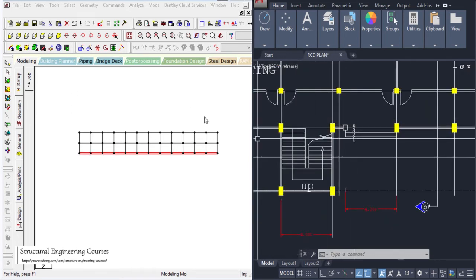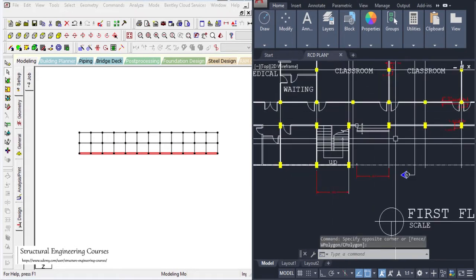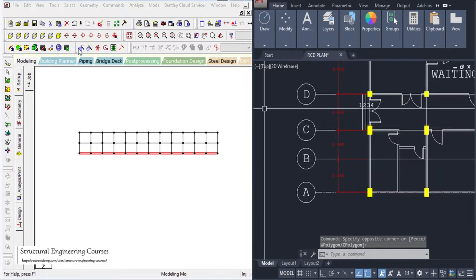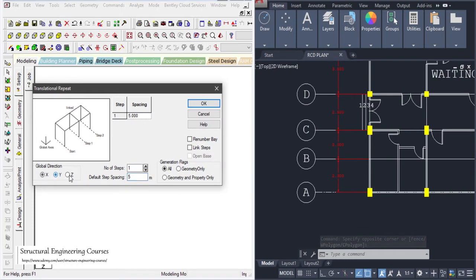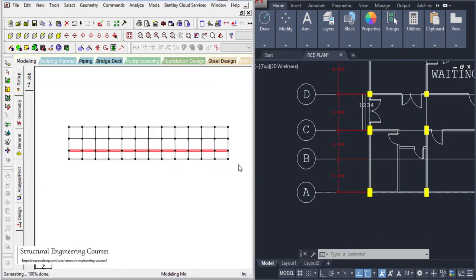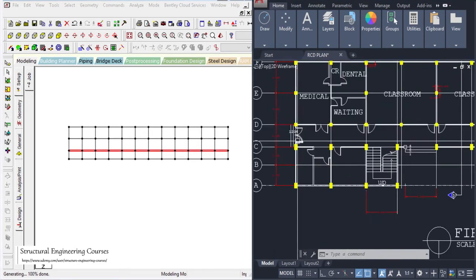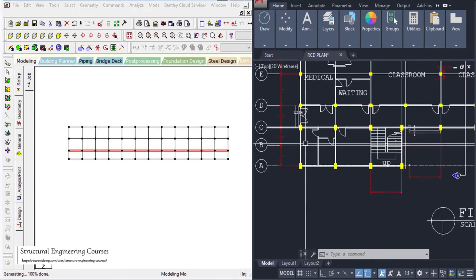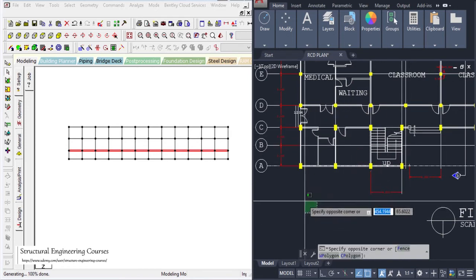But to proceed further, we can press translationally repeat at 2.5 meter spacing. And after that, similarly we can draw this area also.